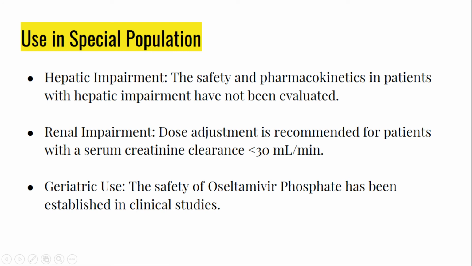Use in special population. Hepatic impairment: the safety and pharmacokinetics in patients with hepatic impairment have not been evaluated. Renal impairment: dose adjustment is recommended for patients with a serum creatinine clearance less than 30 ml per minute. Geriatric use: the safety of oseltamivir phosphate has been established in clinical studies.